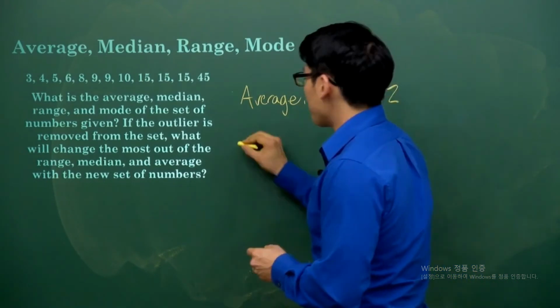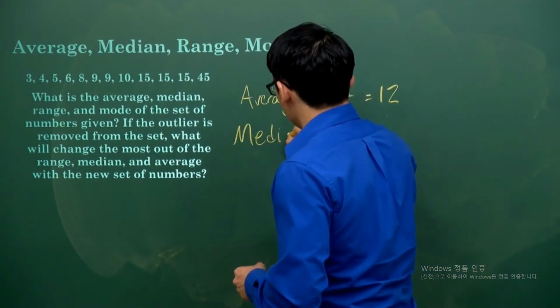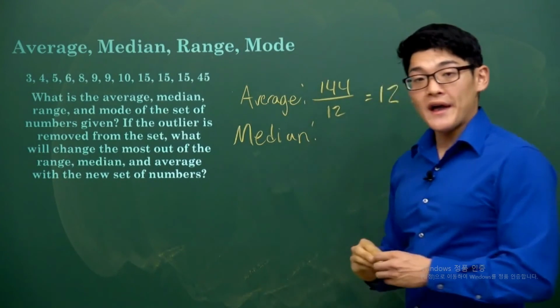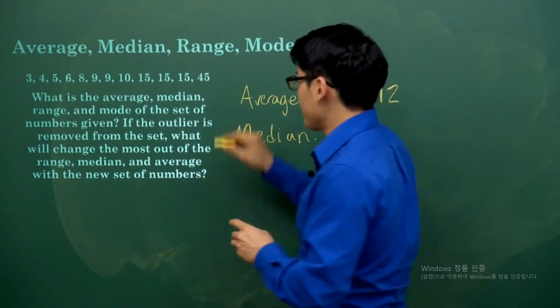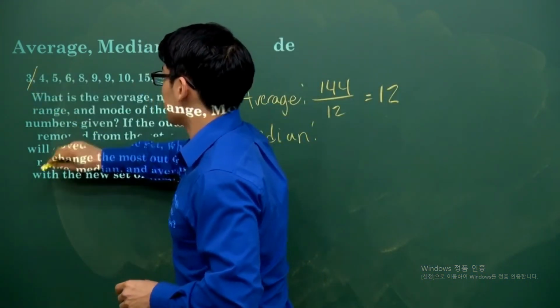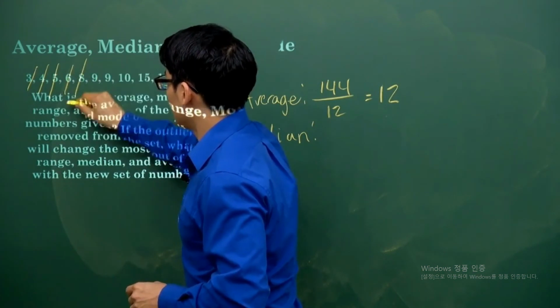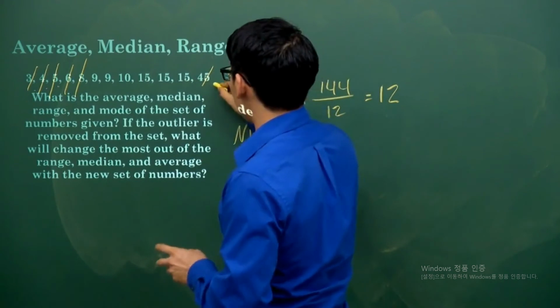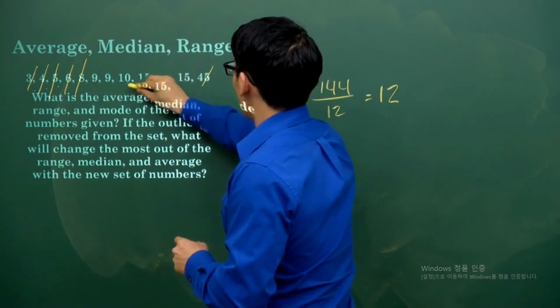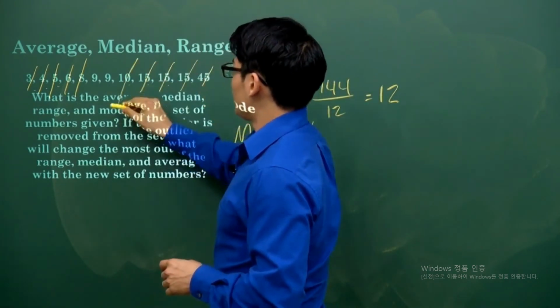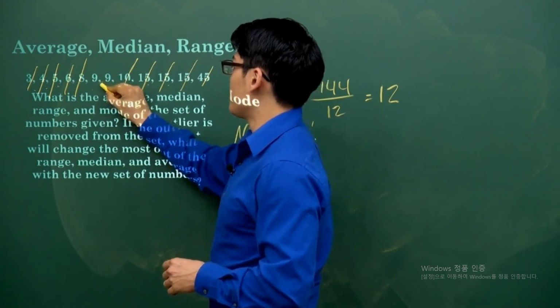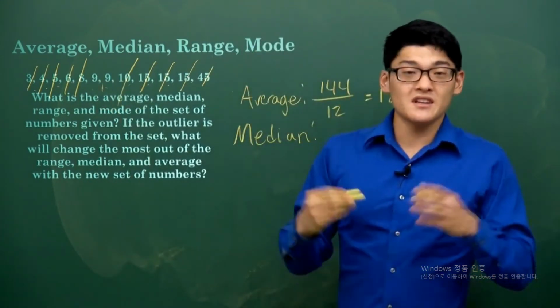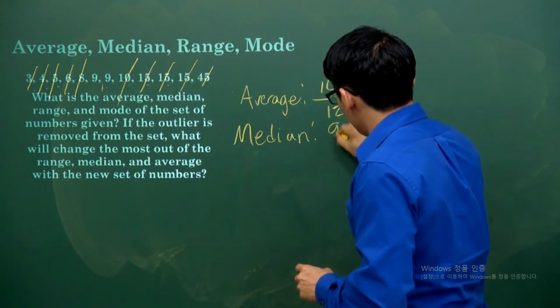Okay, and so the median, again, we're going to do it like we explained in the last slide. We cross out the first 5 numbers in the beginning, and we're going to do that at the end. 1, 2, 3, 4, 5. And then what you'll find is that these two in the middle are 9, 9. So the median is just going to be 9.